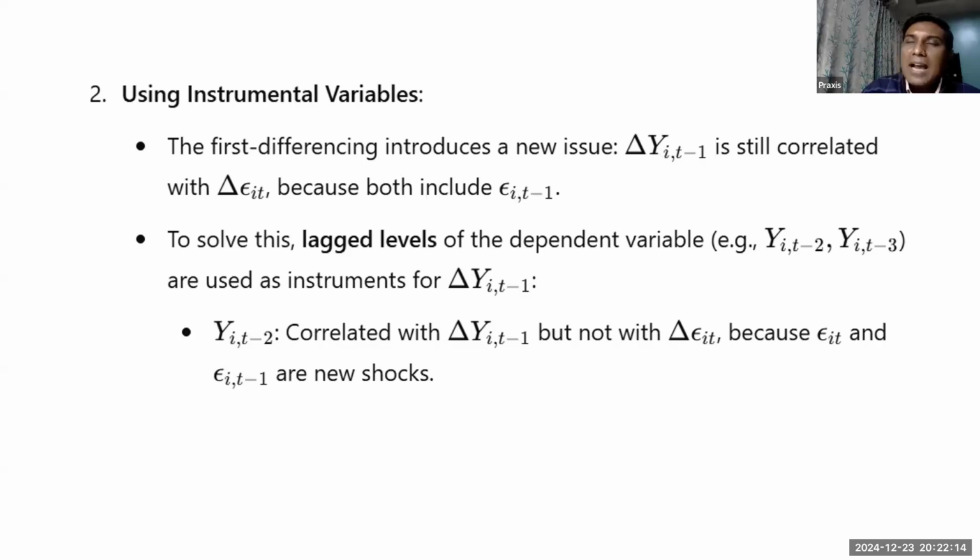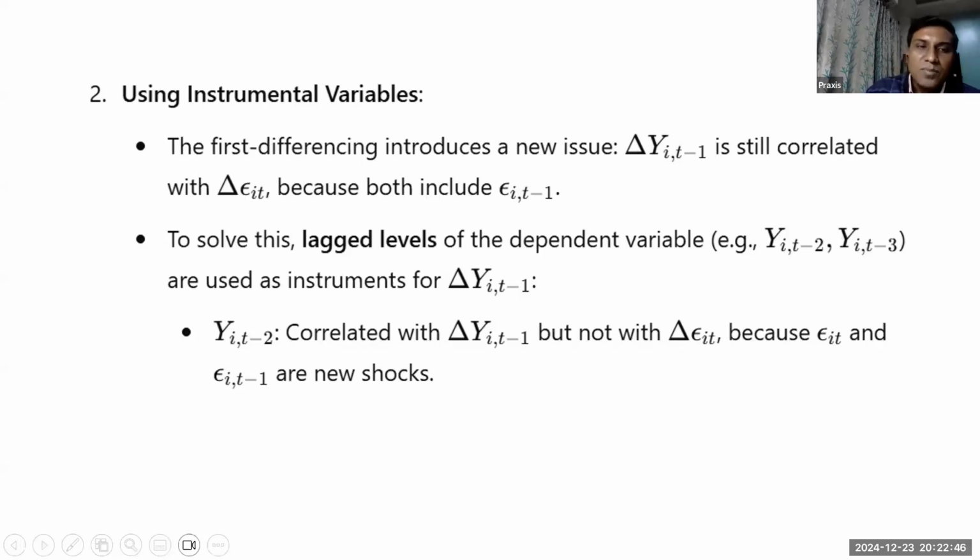And we will talk about the system GMM when we have both the lags of difference as well as the lag of the level as instrument. So that is a mix of both. That is why it is called system of equation. So I'm coming to that. So I repeat again, this is still correlated with this error term, and this is going to be instrumented using these two or higher, that is y_it minus 2 or y_it minus 3.